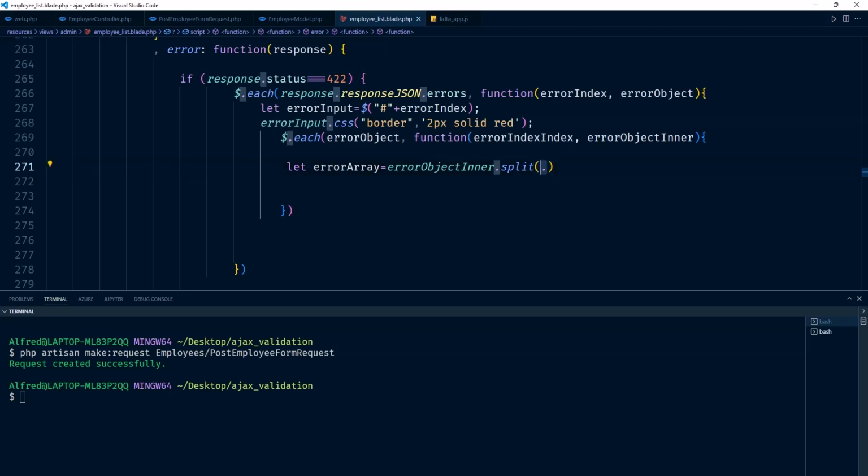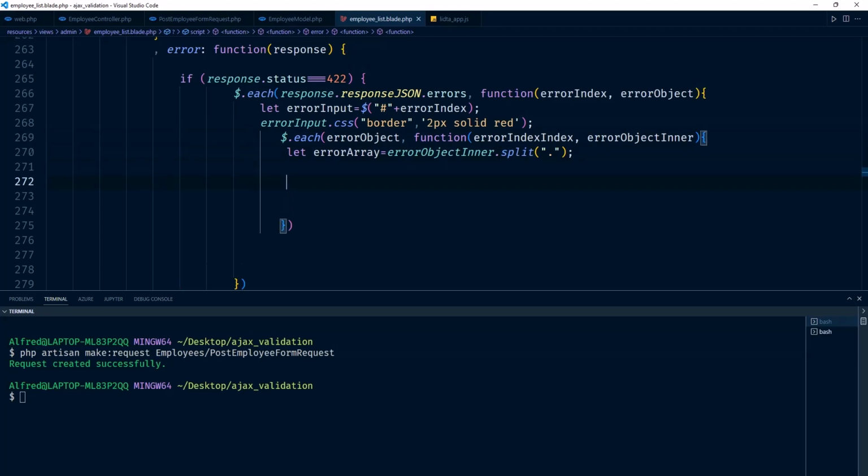You could call it the dot notation or dot or period, anything. And after splitting, if you know this split function here, it's going to give us an array again.